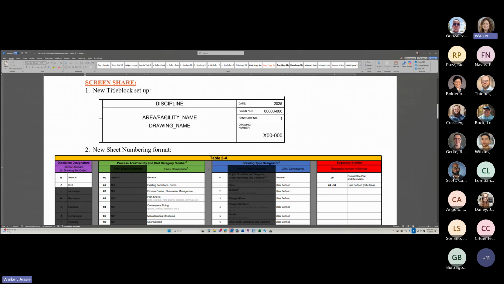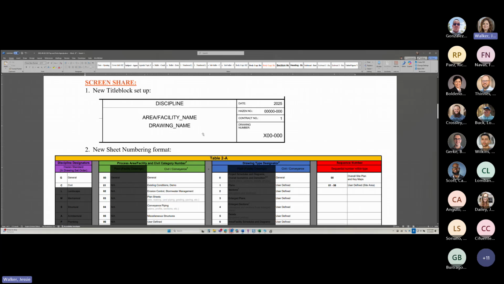The area slash facility name slash subset is going to be bottom center justified, so it would grow up if needed, and the drawing name is top center justified, so it will grow down as needed. The reason these locations are important is because we can extract this information in Bluebeam, especially if everybody uses the same setup and these pieces of information are in the exact same spot for everybody.